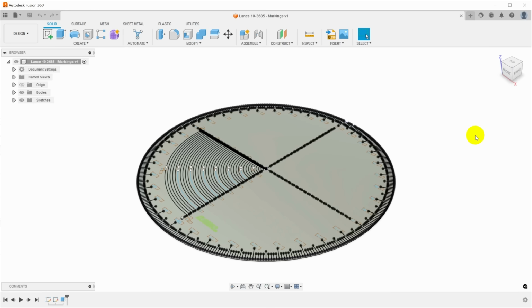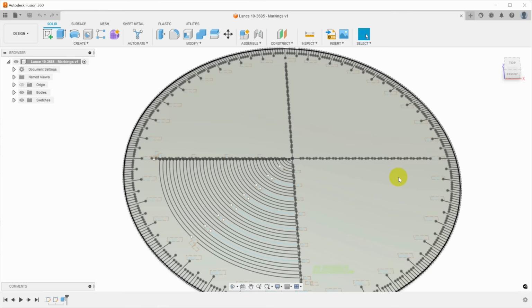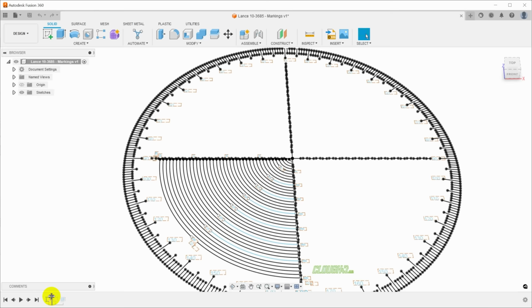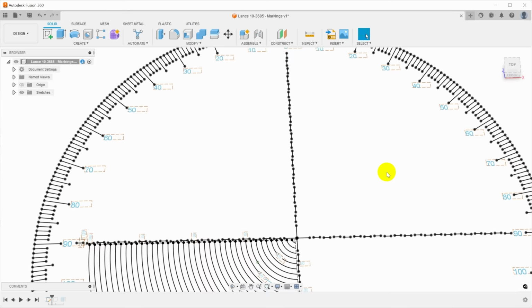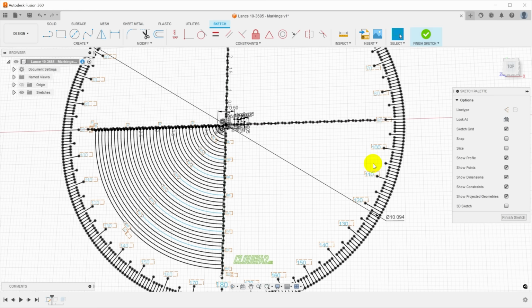This is the artwork I made a year ago for Andre's comparator, and I need to make a few changes to this before I burn the glass for Lance. Let me go ahead and get rid of the glass sheet model here and get back to just this sketch, and let's edit it. Now, the very first thing that we need to do is change the diameter. This is for 10 3/32 glass, and Lance's is a little bit bigger. So I'll double click here, and instead of 10 3/32, it's 10.3685.